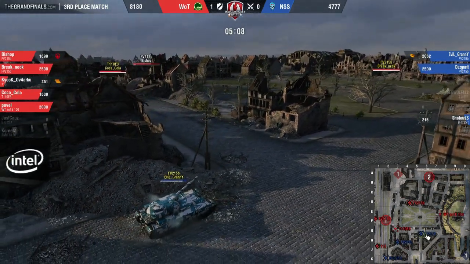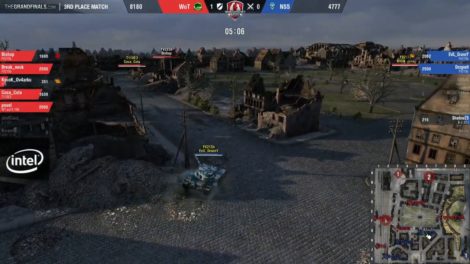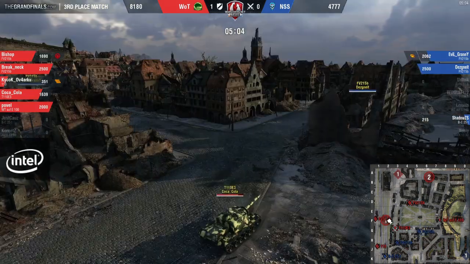Right, we have the Waffenträger that come around the side, and I don't think there's anything NSS can do. There's no fallback position. It's all or nothing for them right now.